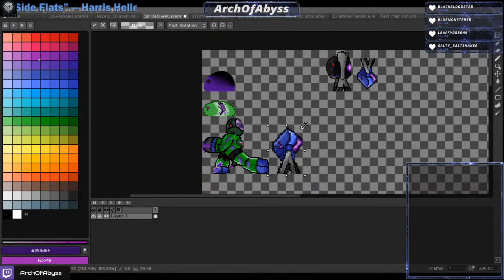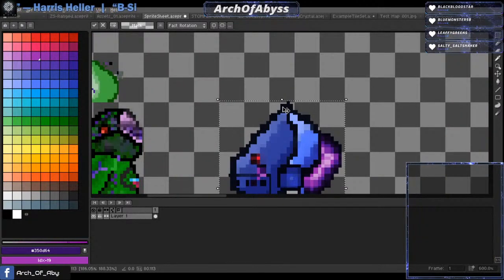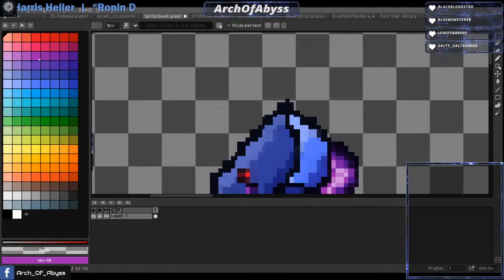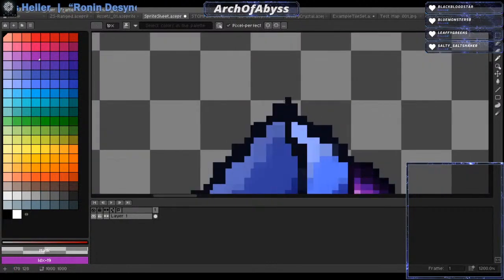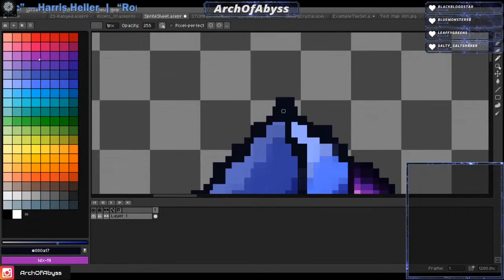So if I wanted these sentries to be as big, for example, there would be so much smoothing that you need to do just to make them look not god awful.